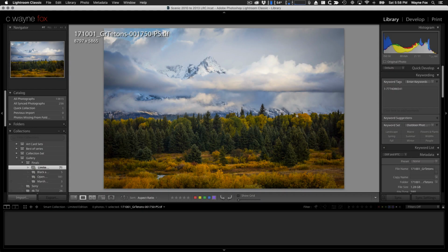Okay, so as I mentioned, when I get back from a shoot, I'm a landscape photographer, so normally I'm getting back after a sunrise shoot. And I have a couple of main objectives. One is to get the images from my card onto my computer as quickly as possible, and also to get a secondary copy from the card onto a secondary storage device, which is usually another hard drive attached to my computer. I'm a little bit paranoid, so I look at a lot of redundancy.